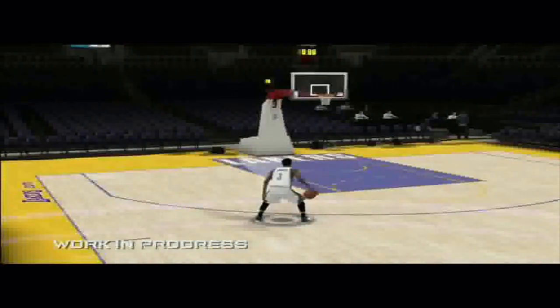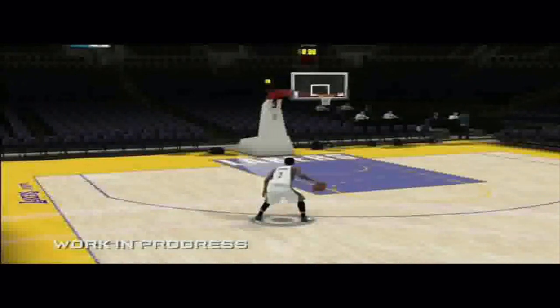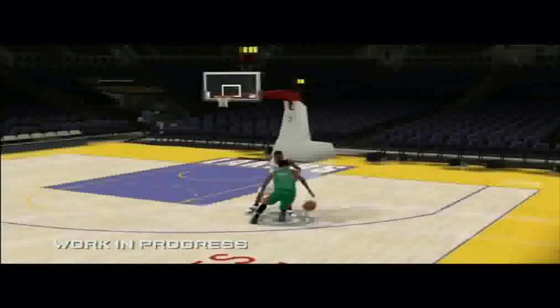Okay, I can't front. That's a good idea right there. There's one-to-one movement with the controls, and shooting is based on skill. You have total control over dribbling. Okay, I can't front again. That was a great spin move.